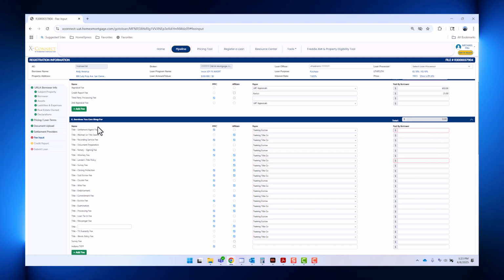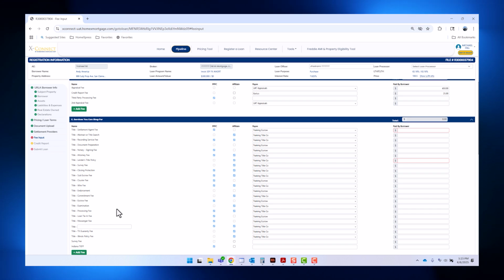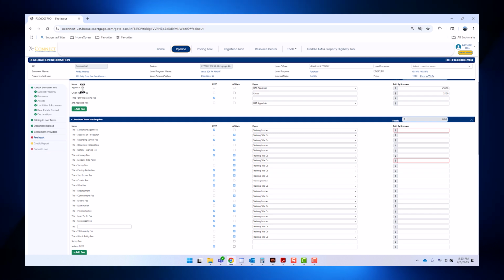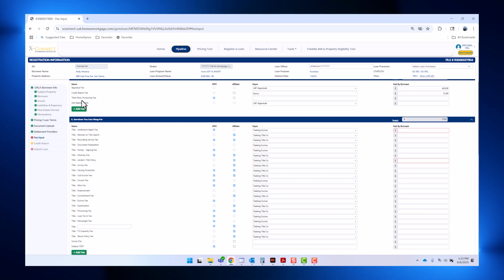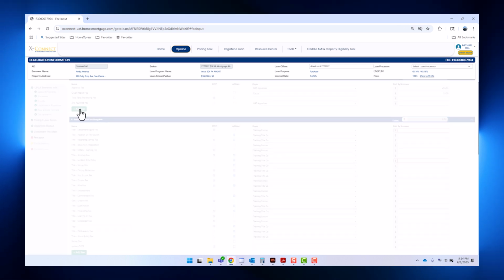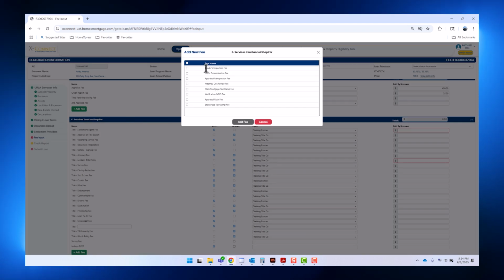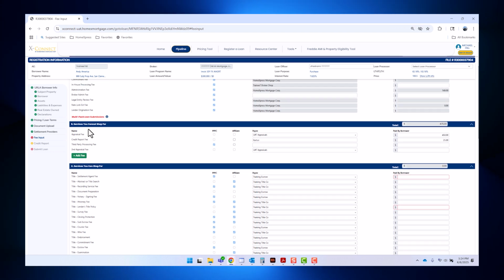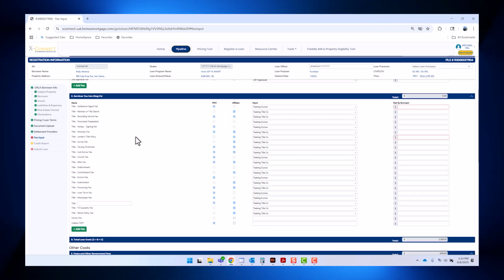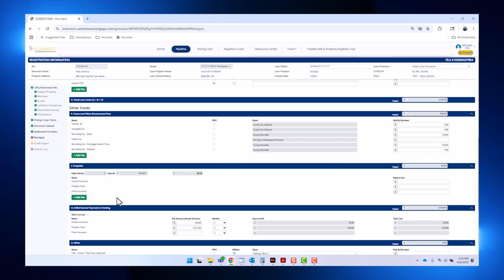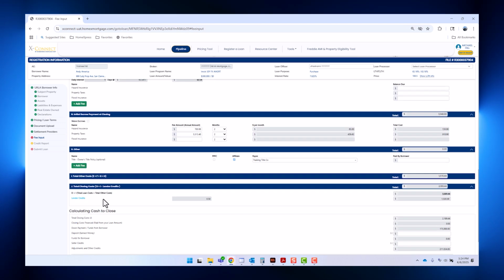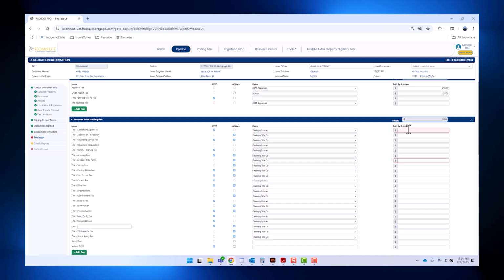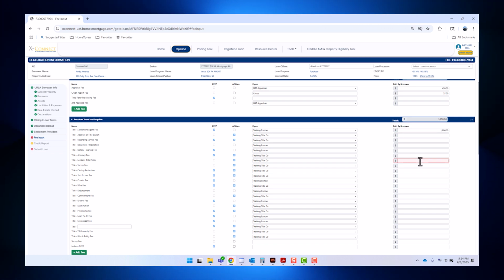Moving on to section C, the user will note that only 2 items are highlighted. However, the user may complete all of the additional items. Users should also note that if additional fees are required which do not appear as automatic entries, the user can click Add Fee, and the system will display a possibility of additional fees that may be selected. This is applicable for Section B and Section C, as well as Section E, Section F and Section H. The user will note that in Section C, like we said, only 2 items require entry.